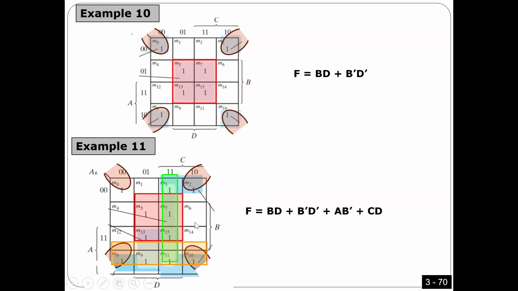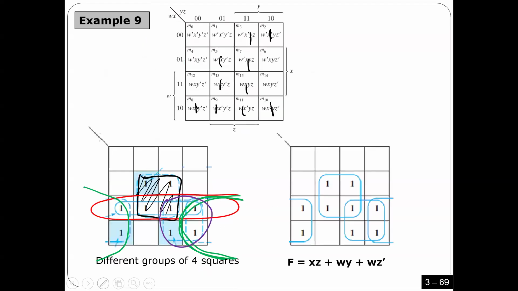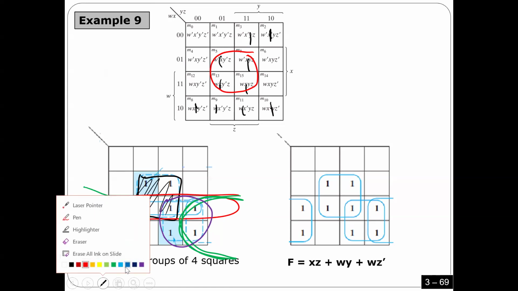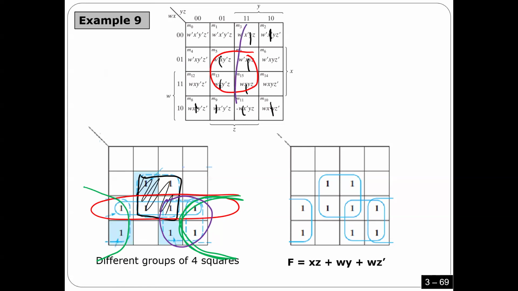Okay. Let's think how you can solve it. I want to solve it with you. Again, you can find the best thing. There is no way to make group of 8. So now you have to focus on 4. The best thing I can do is 4. So it's very clear I can make this 4 together. This number 1. Make sense? And then also, in order to cover this one here, I can take the best thing I can do, group of 4. So I can take this 4 together. So now I have 2 4s. Make sense?